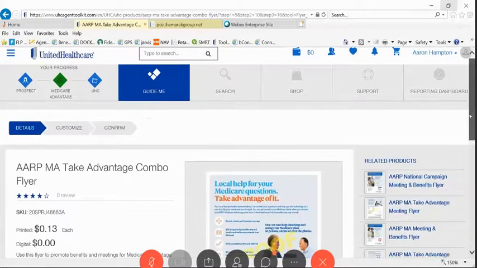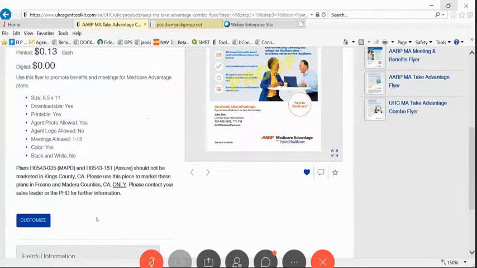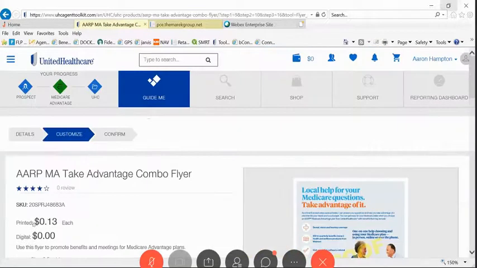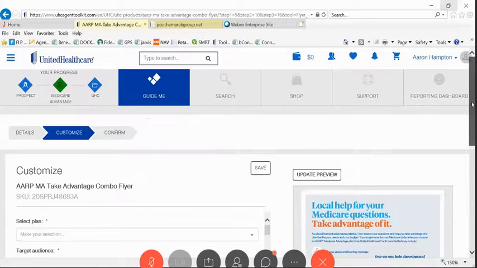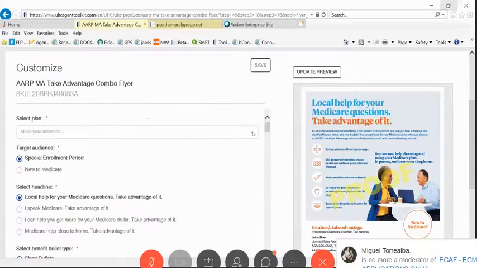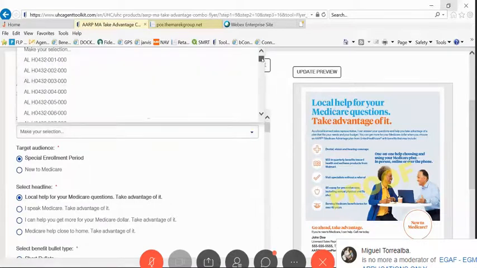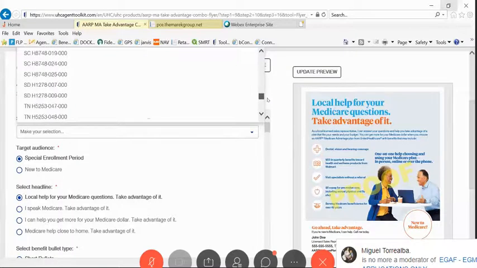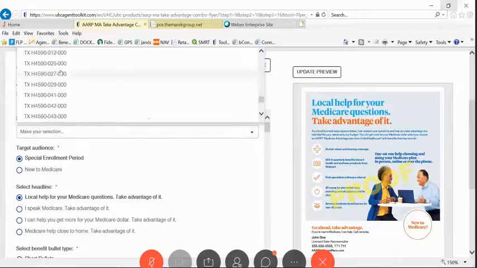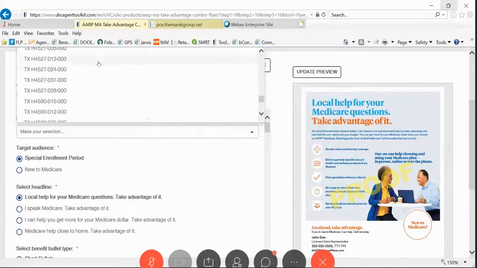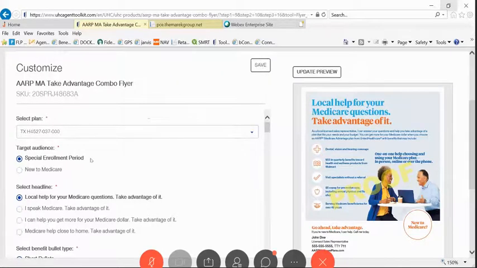Again, real quickly, I'm running out of time. We can customize it, select your plan. So you'll go to Texas, or I will. We'll do 45. Let's do 4527.037.